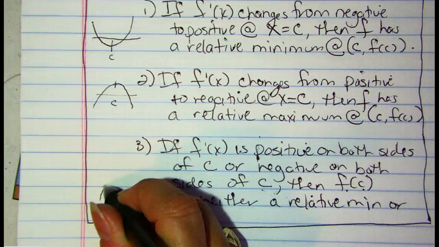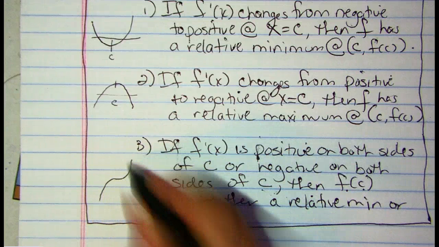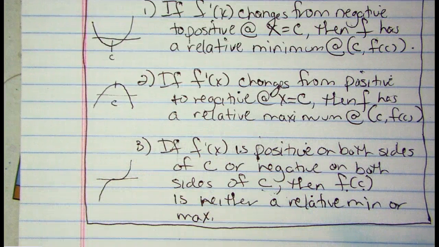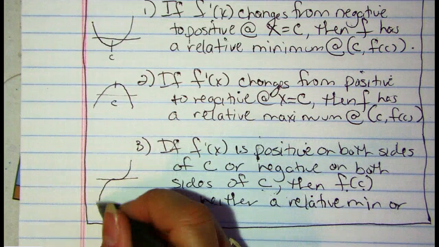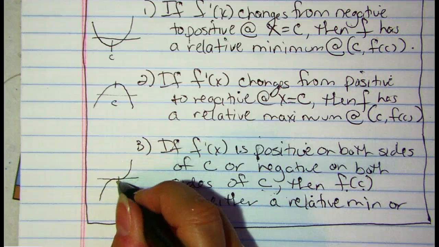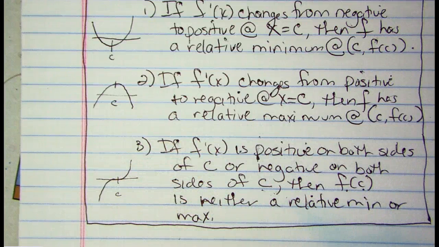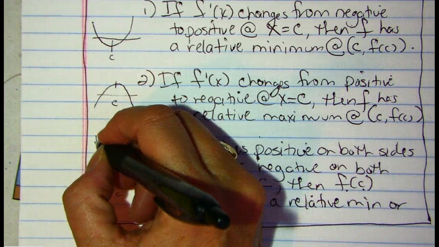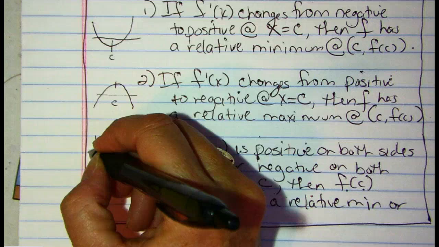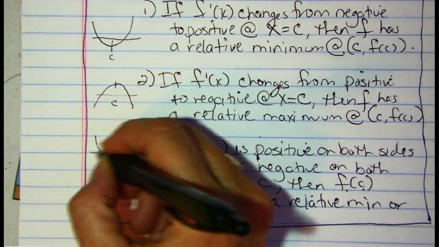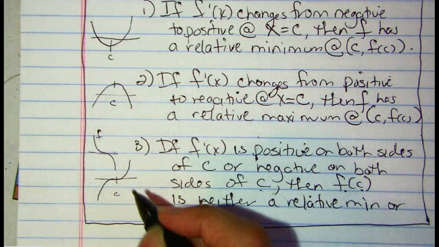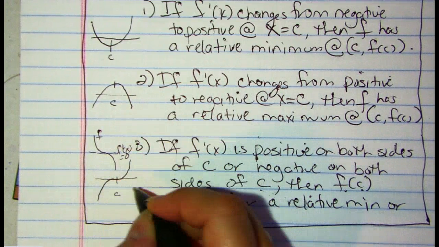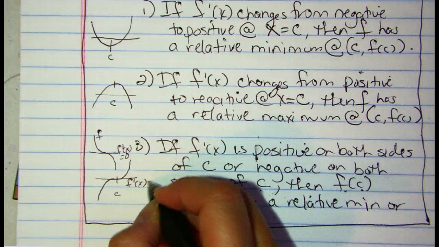So it could be something like my original function looks like this. So I'm going to get my critical value because this slope is 0, the tangent line, but it is positive and positive. It's positive on both sides of that c value. For negative and negative, maybe it's like this. Again, that's a negative slope, but I still, for the original function f, have my first derivative equal to 0, just like my first derivative here is equal to 0.